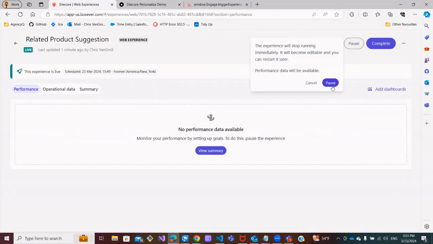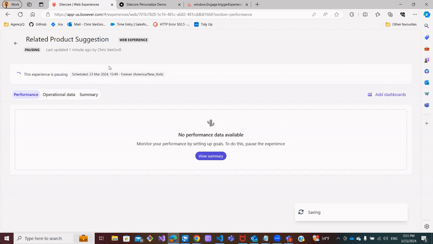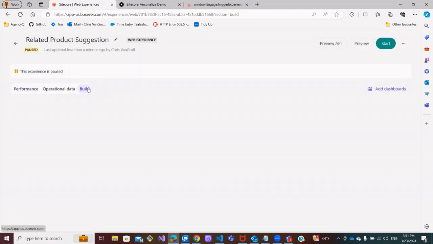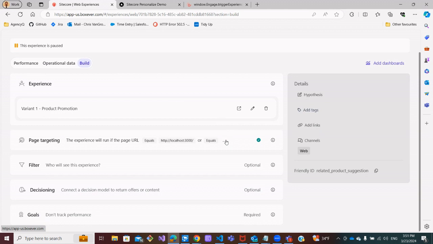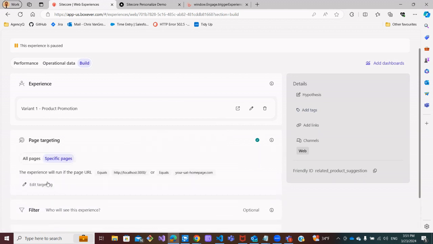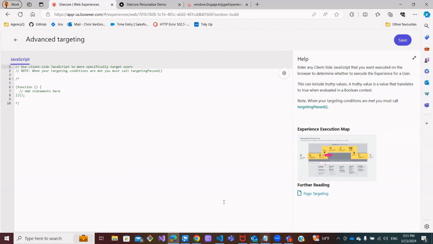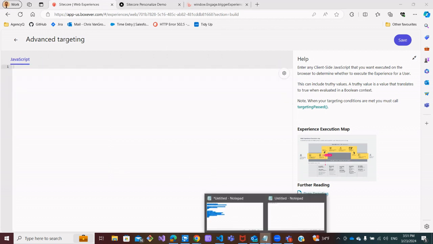Let's pause the experience so that we can edit. Okay, and then edit targeting, and I'm going to add a script. And I have something copied over from a different project.